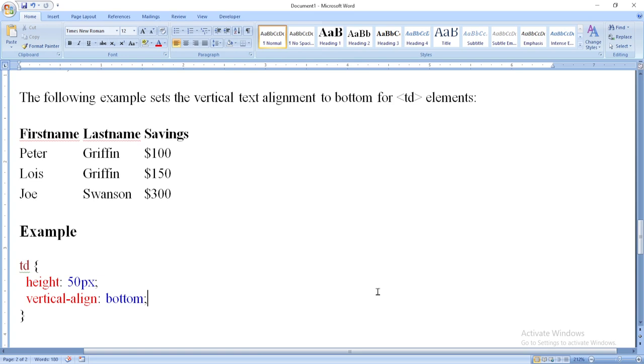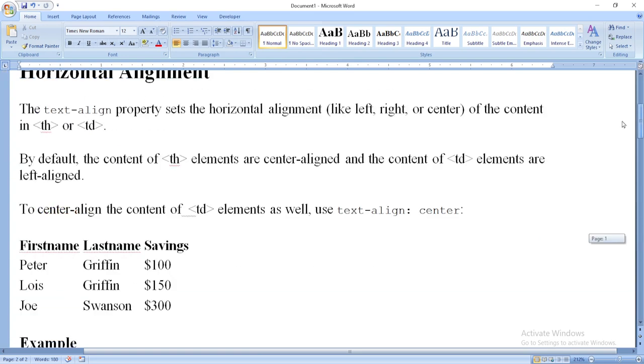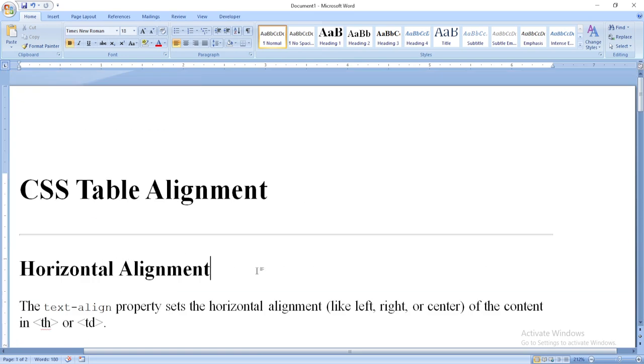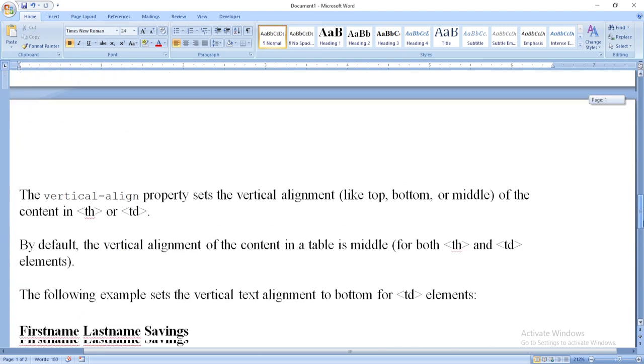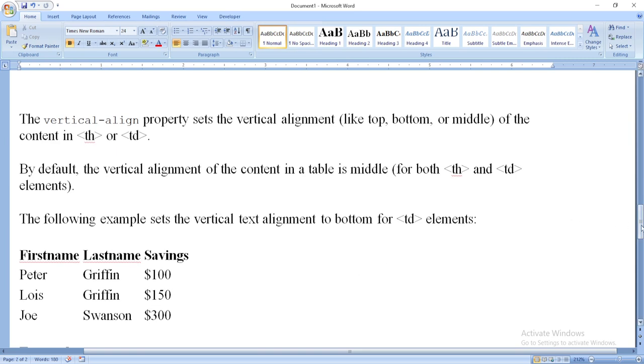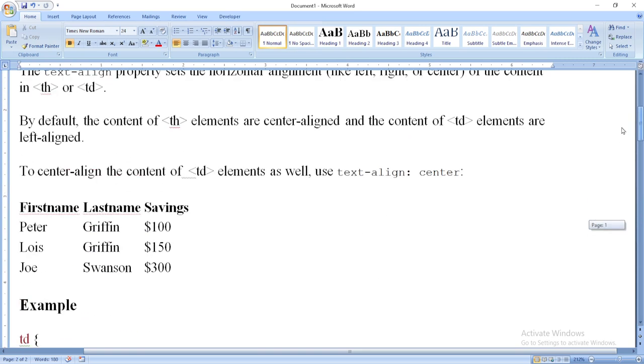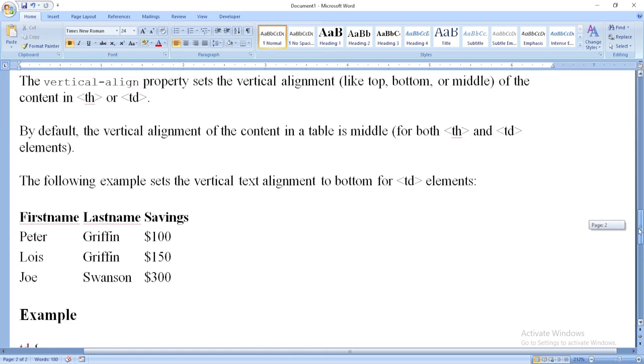That's how you can control the vertical and the horizontal alignment of your table. So by using the CSS table alignment, you can check our CSS alignment playlist also to be able to follow along with this alignment in deep details, because I don't want to talk much about it. That's why I'm right here just showing you how it works together with your table. So I want you guys to understand this easily. That's why I'm doing all this.